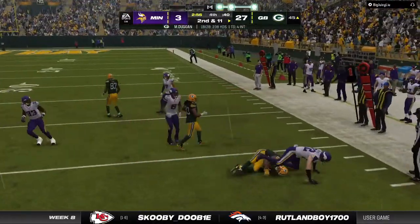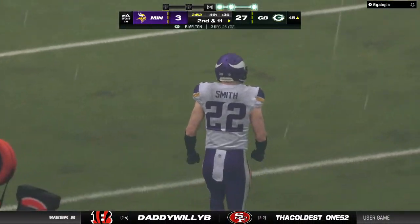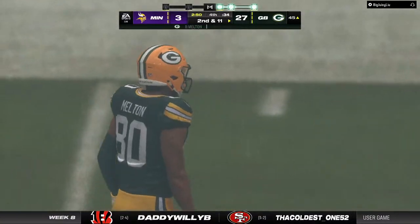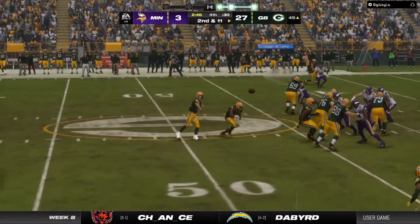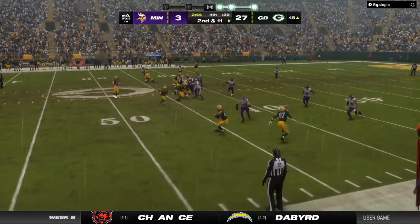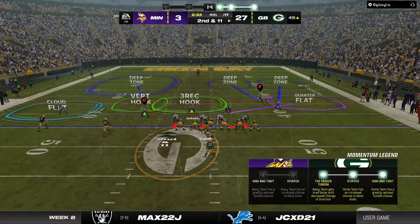He's able to find Melton. And he is going to lose yardage here. He was unable to shake free there, and they'll cover him for a loss of a yard. They threw the screen to the perimeter, but to no benefit at all. Tackled behind the line of scrimmage for a loss of yardage. Looking at a 2nd and 11 now after the loss.